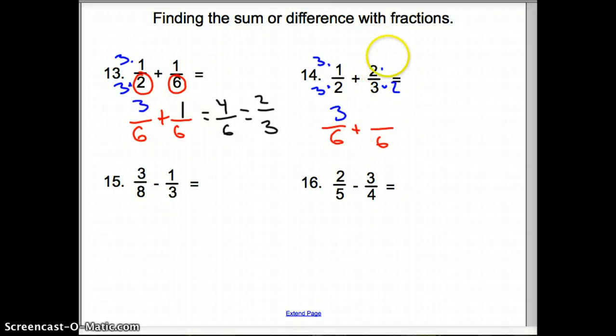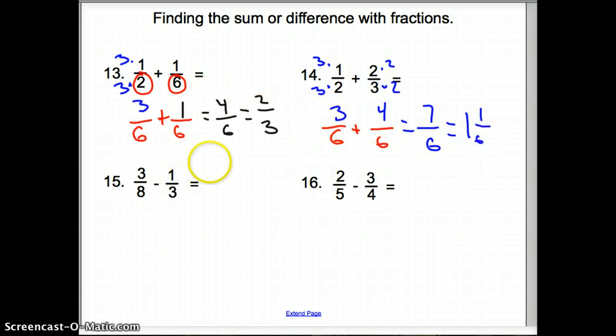So now you have to take the top times 2. So 2 times 2 is 4. The same common denominators. You add now across to get 7/6. And we have an improper fraction here, so we have one full one. And then how much would be left? We would have 1/6. A couple more. Hang in there.